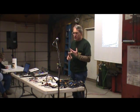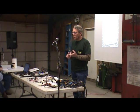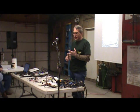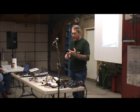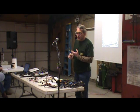Green is a fused, switched off the ignition. Blue is lighting. Red is lighting. Blue is headlamps, and red is side markers and parking lights and instrumentation.